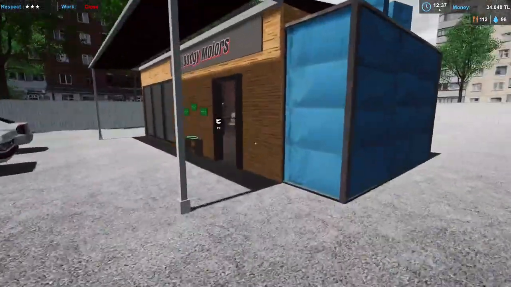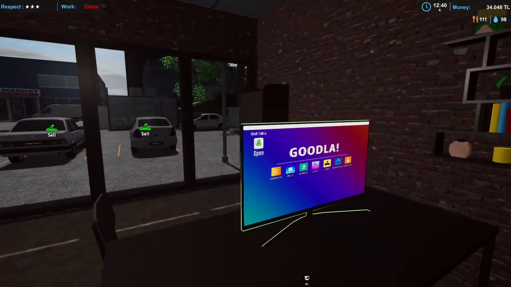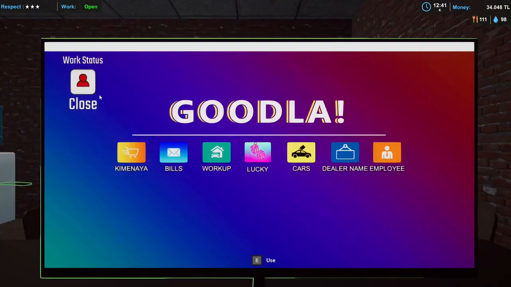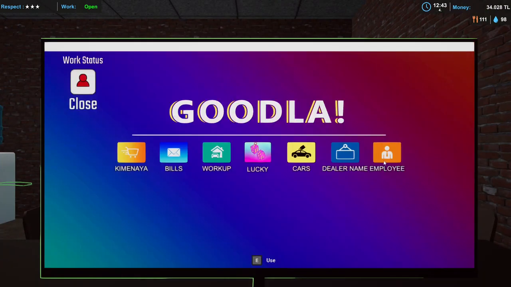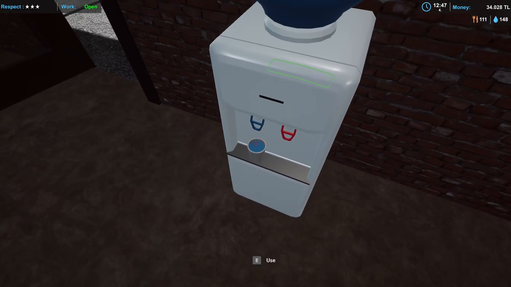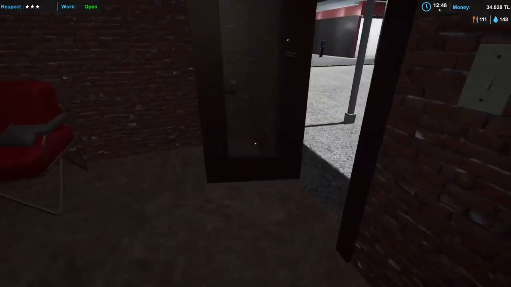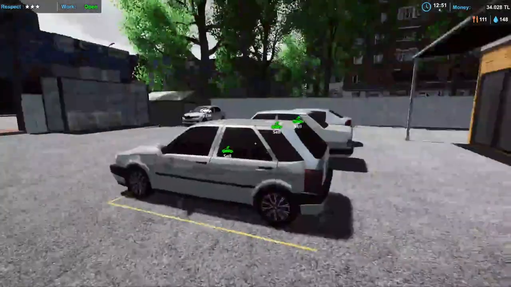Oh, we're closed. Why are we closed? Oh, okay. So if I leave, it closes. So in the morning, realistically, I need to go and do what I need to do first. That's fine. We're now open. I can use that. It's good to know.